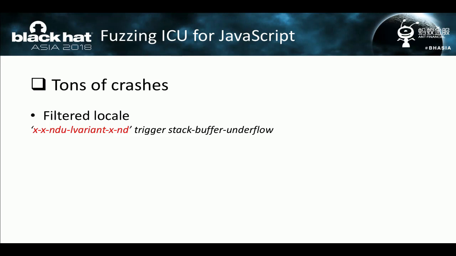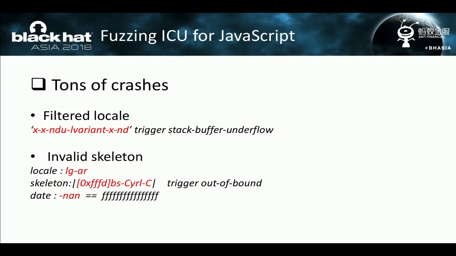This fuzz is very efficient, so we soon get tons of crashes, but most of which cannot be triggered from JavaScript. For example, this locale can trigger a stack buffer overflow in ICU. But it cannot be passed from JavaScript because V8 has many filters. This locale cannot bypass the filters.